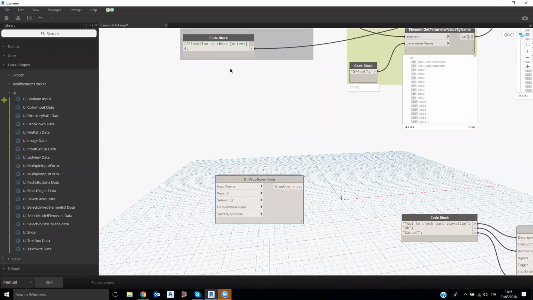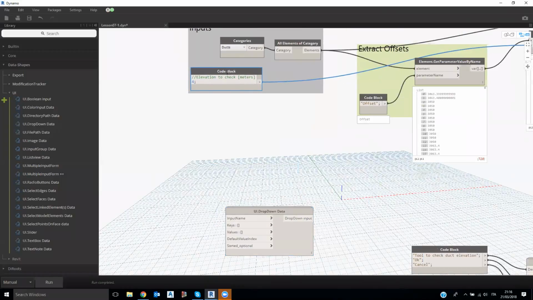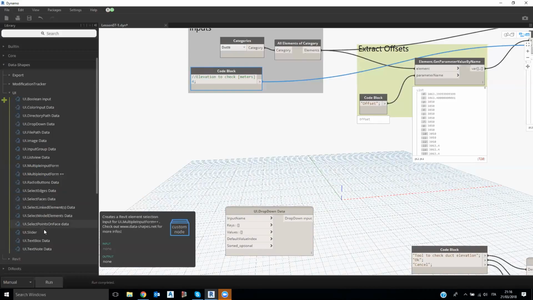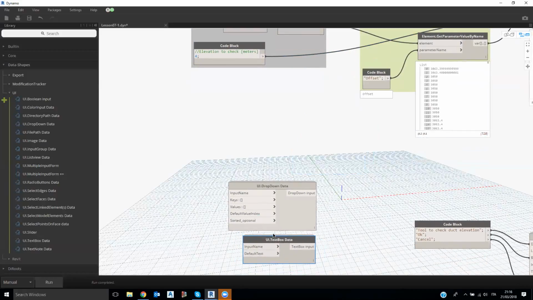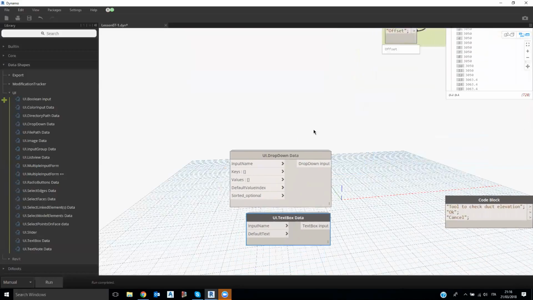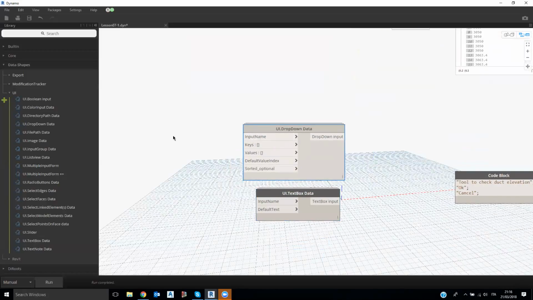And the second one is just a number, so it's a text value, what it's called a text box. So we have the text box value here. After that, we can say the input name is category.